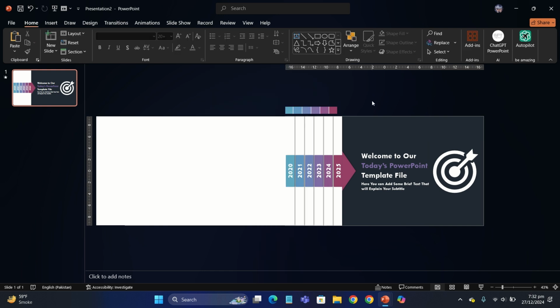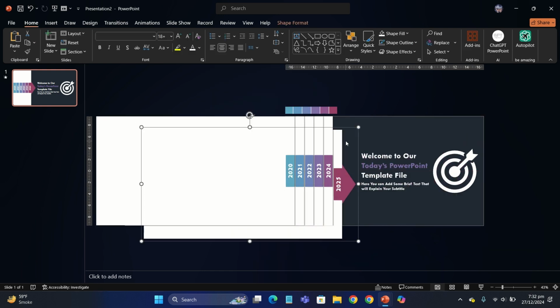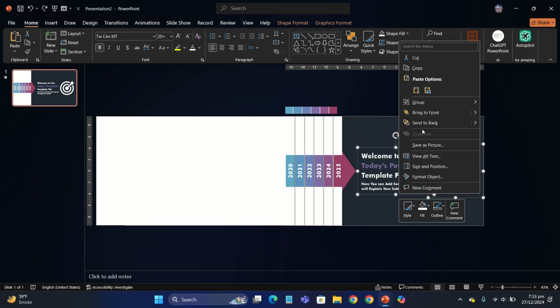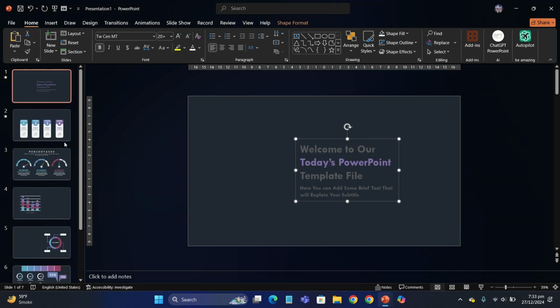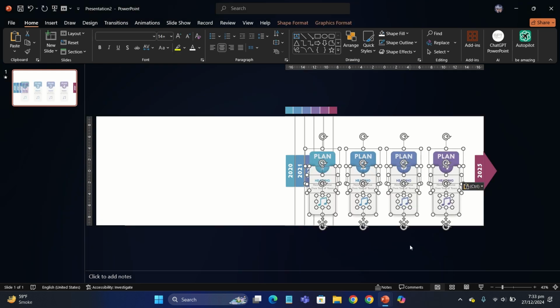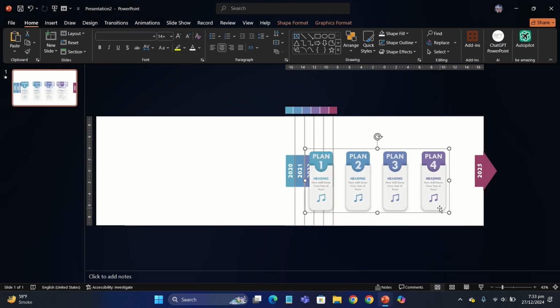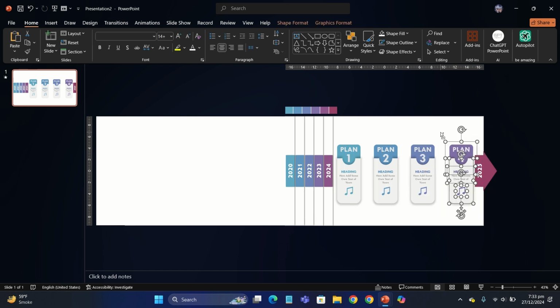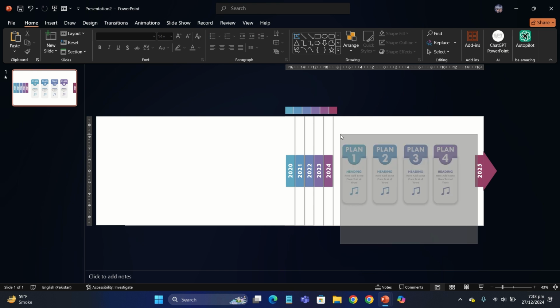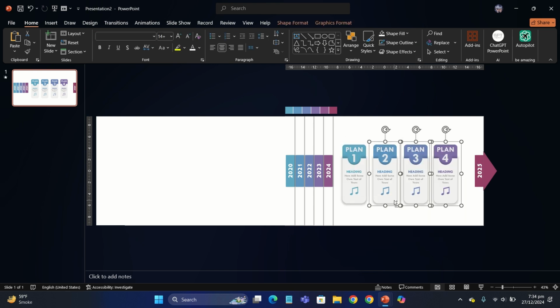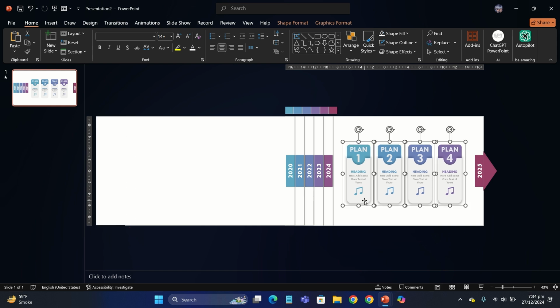Next, you're going to give it a shadow of the fifth number and select all the text and the icon and then send it to the back. While holding Shift, move this first rectangle till it touches the last part of the right side. We're going to copy our infographics or the content that we want to use in this rectangle. We're just going to group them, and individually decrease the size so that they fit perfectly into this rectangle, in the only visible part that is in the slide.